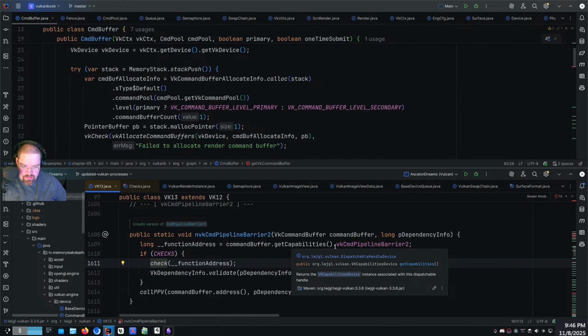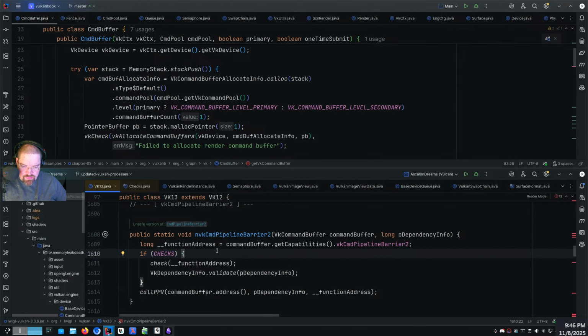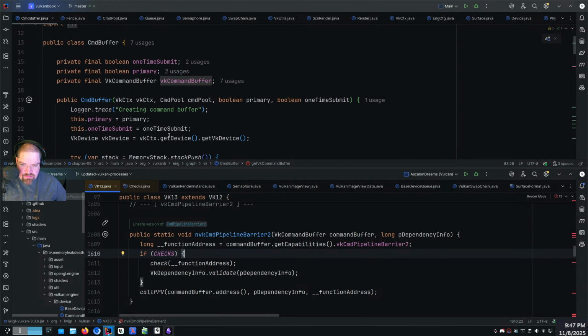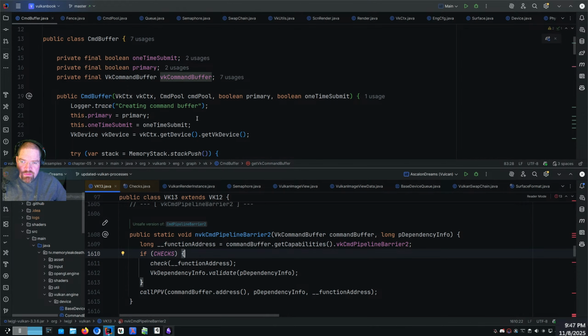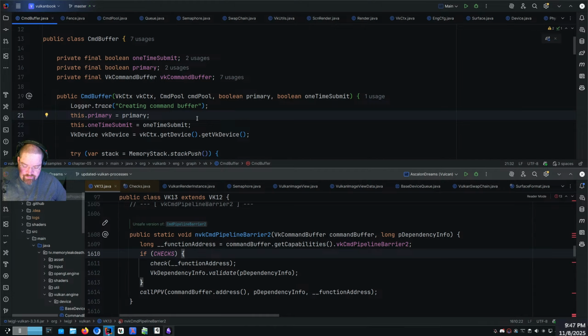So somehow the capabilities, in terms of VK capabilities device, instance associated with this handle. So I'm guessing when I set up the capabilities here somewhere, I missed something. Not sure.